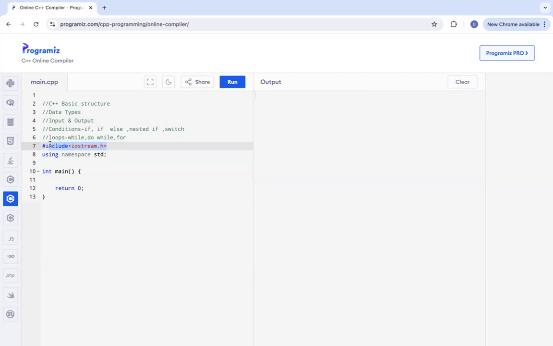In the same way, the compiler should understand whether the keyword you're using is for input or for output. So for that, we can use something called iostream. iostream is nothing but input output stream, where you can use cin to give user input, and cout to print the values.